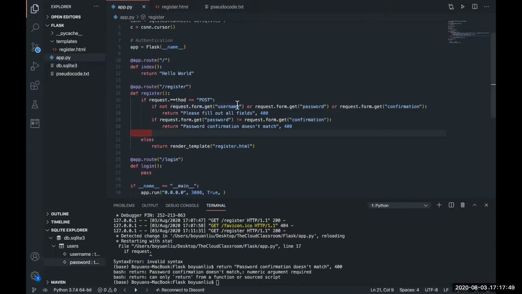So now we can run c.execute. Recall this is the code that we run when we try to get something, and when we try to actually execute any SQL commands. And here we're just going to say select star from users where username is colon, notice that colon here, and then we'll say username. And then here we have a dictionary as parameters. So notice that I use a colon here.